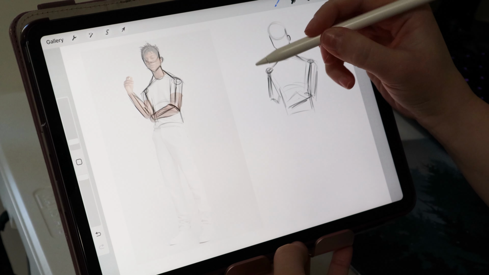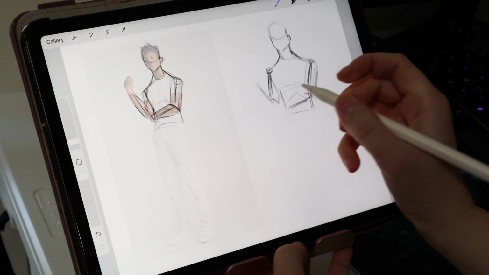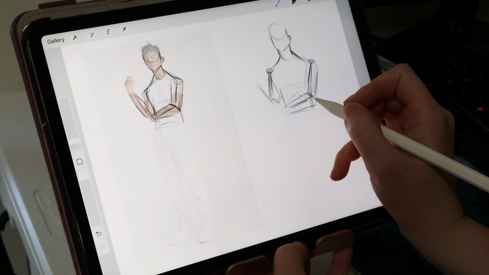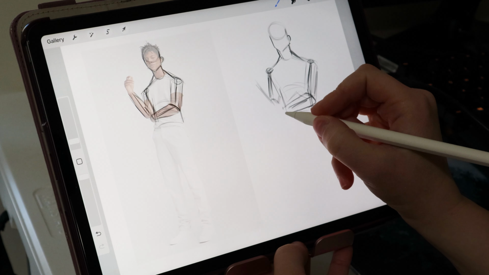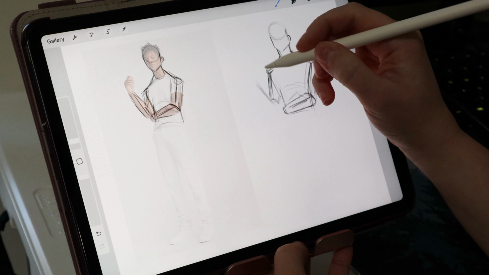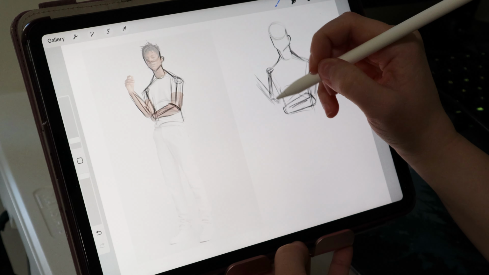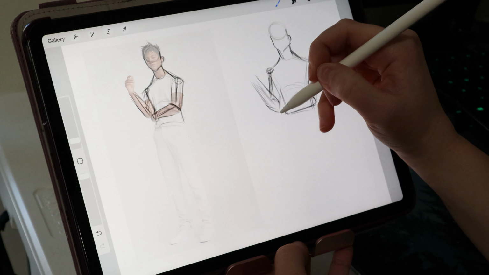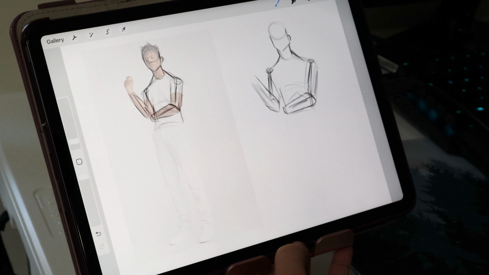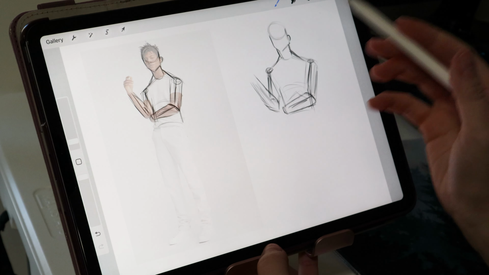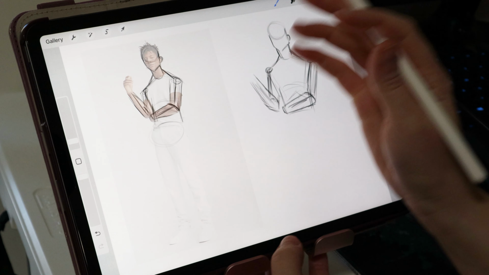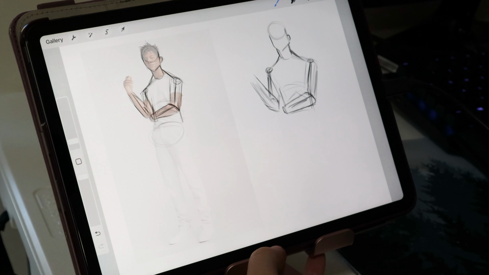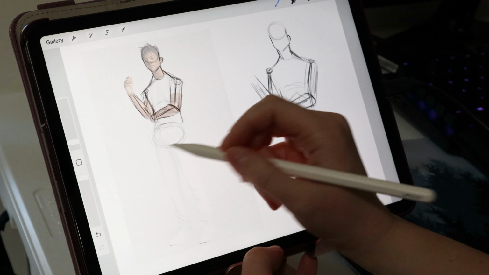Again, kind of draw those lines right there. And those cylinders connect. And with sketches, you don't have to be perfect, of course. You can always flesh it out later, but just to get the gist of your pose down. Perfect. All right, next, I always work on hands last. I am not the best at drawing hands still. So I always work on them last.